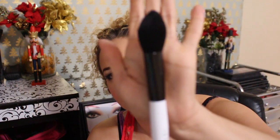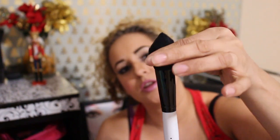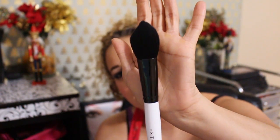And then another tapered, which is the S129. See the point there? The point's a little bit off there, but it's not bad. Oh, there we go. Okay, it's kind of off there.